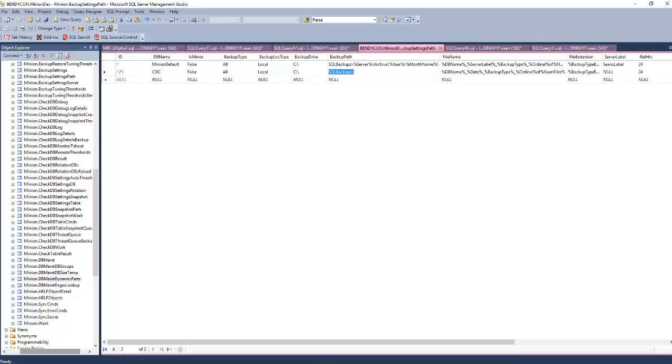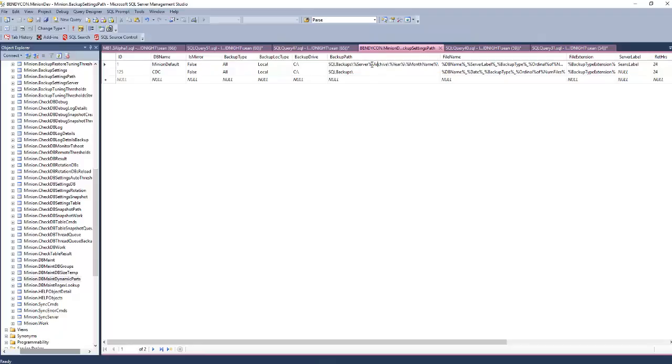So here you can see that we've started off with dynamic paths. The backup drive stays the same and the backup path stays the same, only now it can take these dynamic elements, and the file name and extension can take those dynamic elements as well. So let's take a look at how we can build the path dynamically and some of the things that we can do with this.